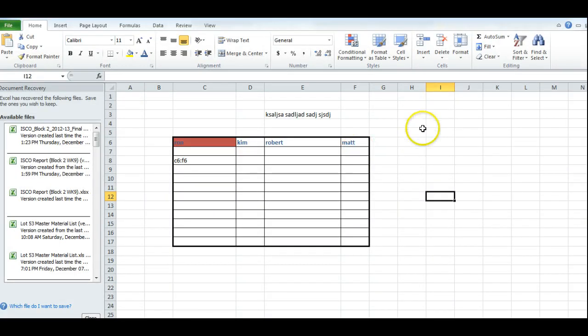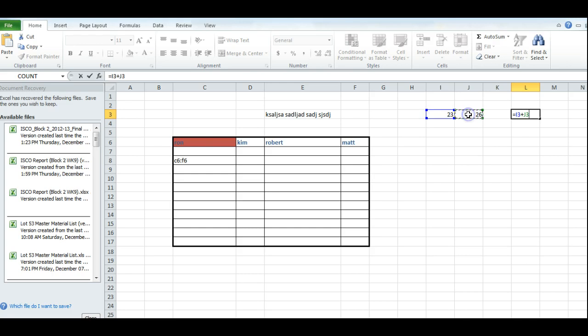So if I go to my spreadsheet, and maybe I have a number right here, I have the number 23, and then the number 26, and then right here I want to put the total of that. So I'm going to put equal, and this is at I3 plus A3, enter. So you can see, I'm right here, and here's the exact formula that added those numbers. Now the great thing about formulas, check this out, is that if the number changes, like maybe this changed to 20, what's my total? My total changed, didn't it? So that's the nice thing about formulas, once you have the formula in there, if the numbers change, then the total changes automatically. So again, formulas have to start with the equal sign.